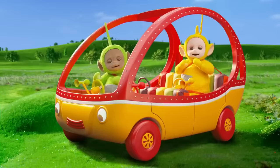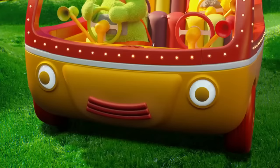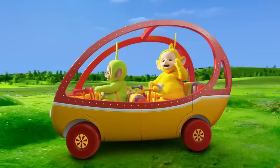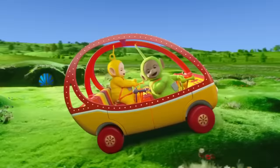Dipsy and Laa Laa were together in the tubby car. Honk, honk. Tubby car, tubby car. Vroom, vroom, honk, honk, drive along. Vroom, vroom, honk, honk, sing a song.